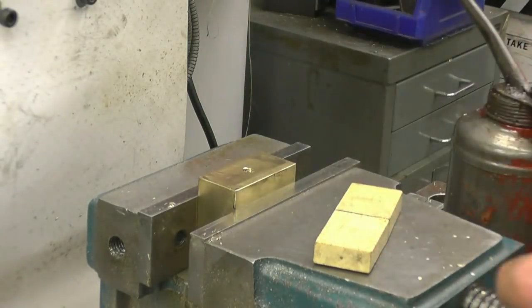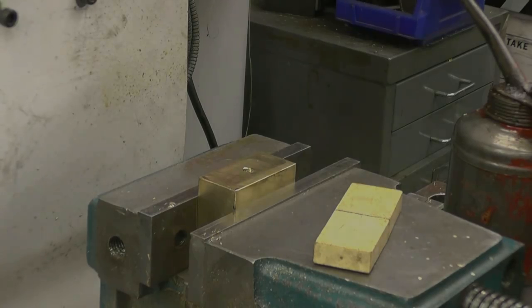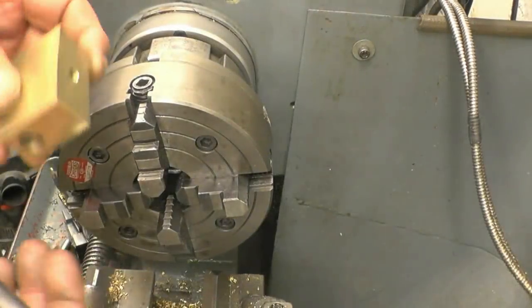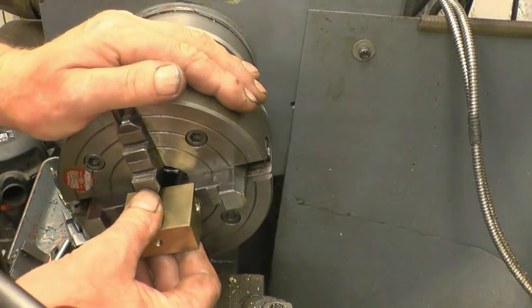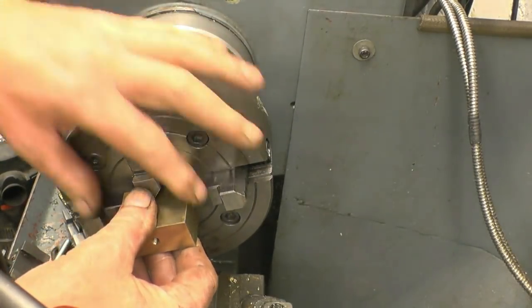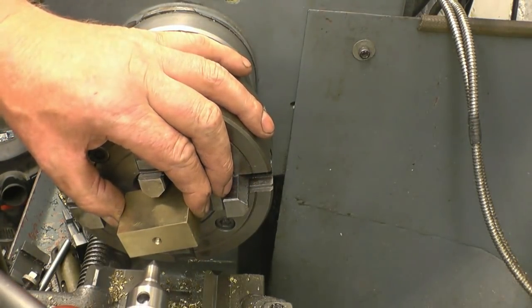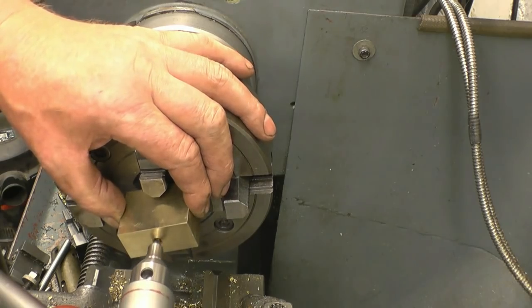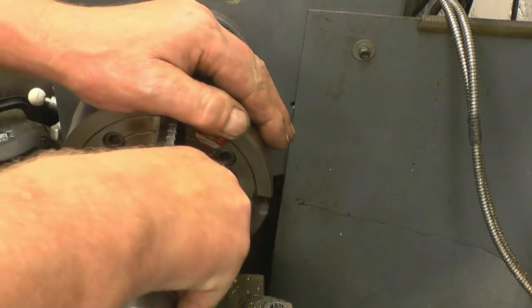Right, 4-jaw chuck time now, to machine the boss on there. I think we're nearly done. I now need to machine a register on there, so I'm going to set it up in a 4-jaw chuck. I'm purposely not going to put any protective packing around the side of the jaws because I want this to be held in nice and square. I don't want any chance of anything moving.